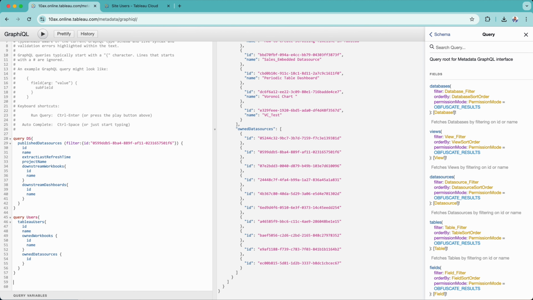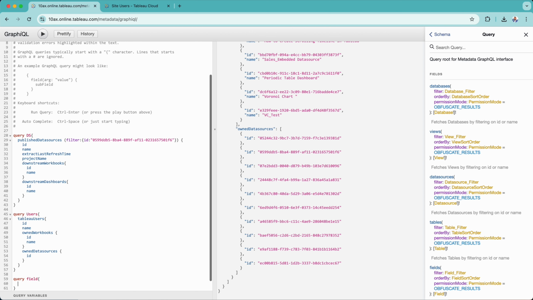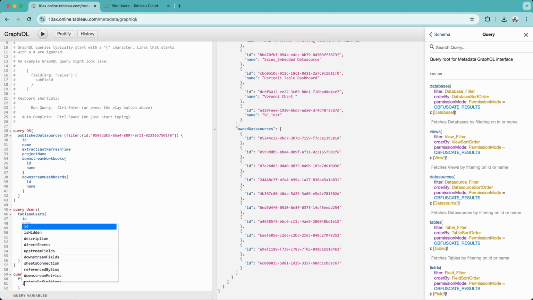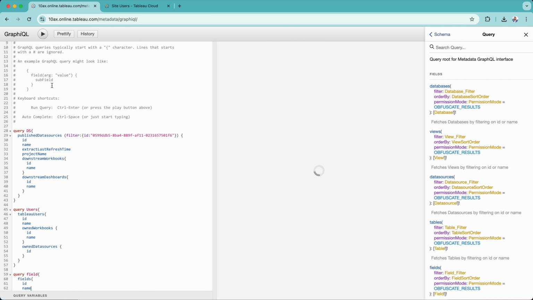Now let's look at another example. So I want to write another query, and in this query I am interested in fields. So I will give the name field, and I will type in fields, and here what I would like to do, I would like to know the name and ID of all the fields, and let's run it.